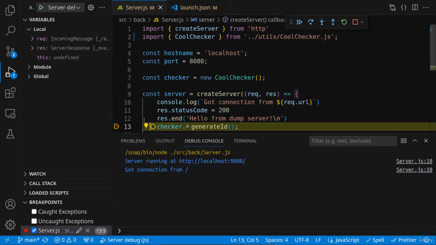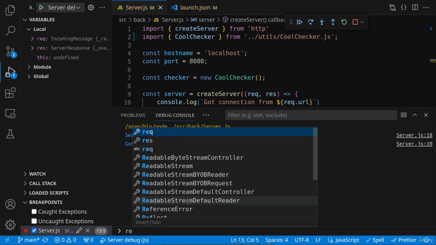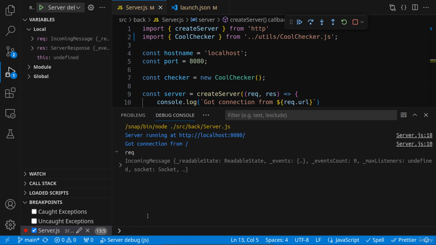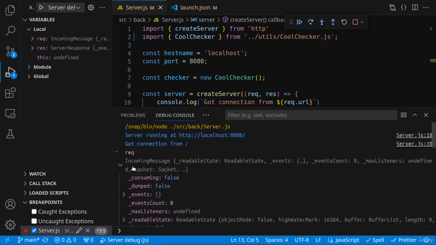the execution of my program will be over. What I can also do inside this debug view is, for example, evaluate different expressions. Maybe I'm not happy with the way I'm seeing my variables right here. I want to see something more complex. And here I have an evaluation console, just as I would have a debug view inside the browser. And what I can do right here is maybe print the request which I'm receiving. If I click on this and I click enter, I will see a print of my request, an evaluation of my request. I can even expand it and see more information about it.